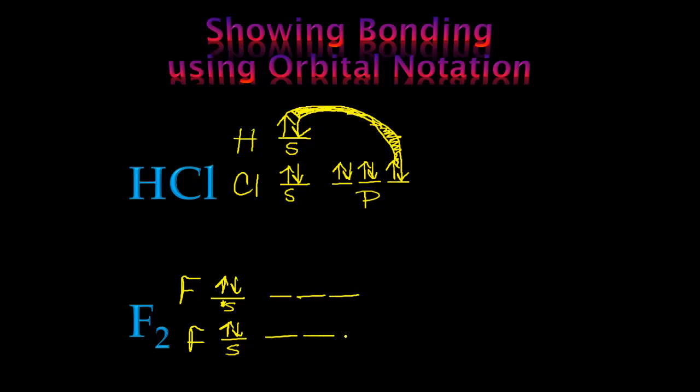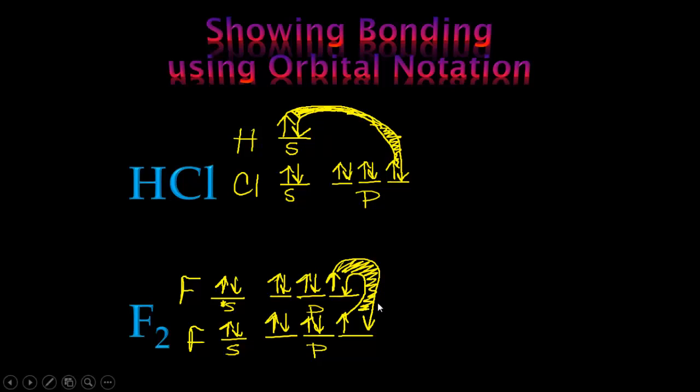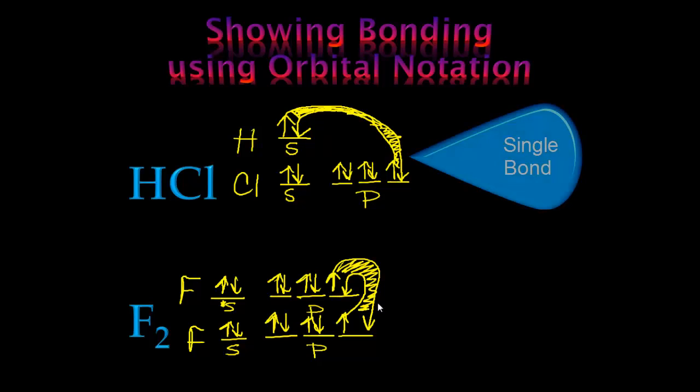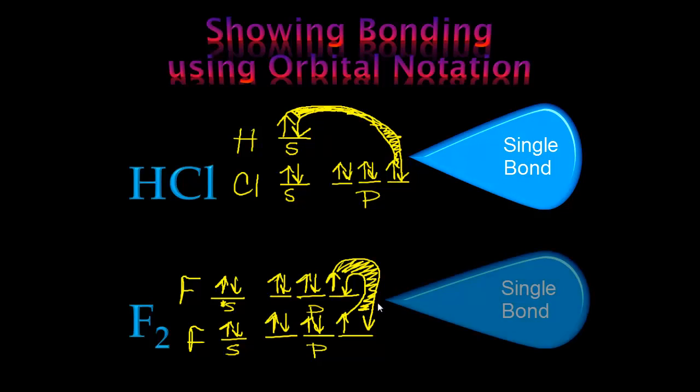And then we have the P's, and the P's are 7, just like chlorine. So it's going to share in this area. So this one comes down and shares, this one goes up and shares, and again it makes a bond. So HCl would have 1 bond, F would have 1 bond, because it only needs to share 1 electron. So let's look at some that are a little bit more.